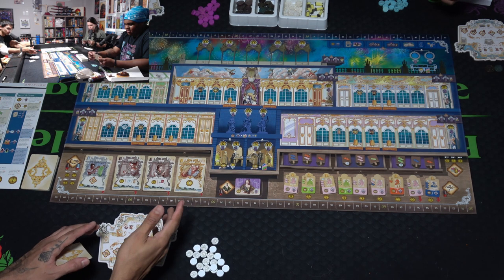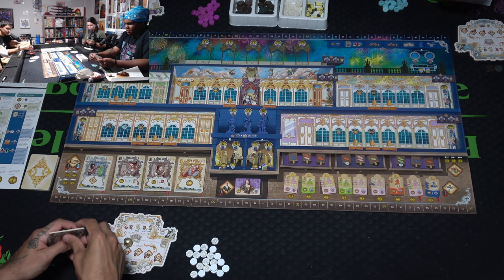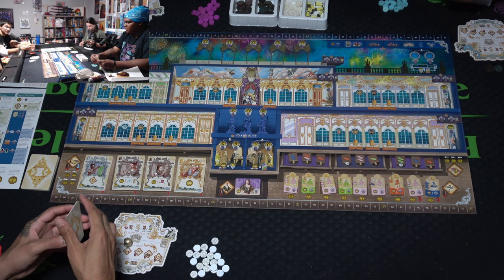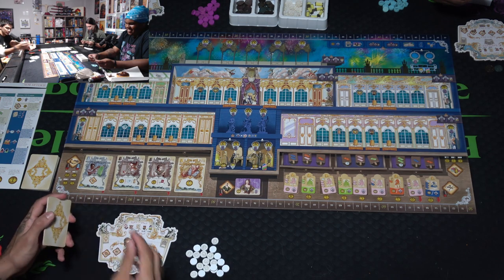Regardless, this is Rococo by Eagle Griffin Games. It is the Deluxe Edition. If you already have the game, then you know how to play. If you do not know how to play, unfortunately, we will not be doing the rules here today. This is just gameplay, but I hope you enjoy. I will be going first.